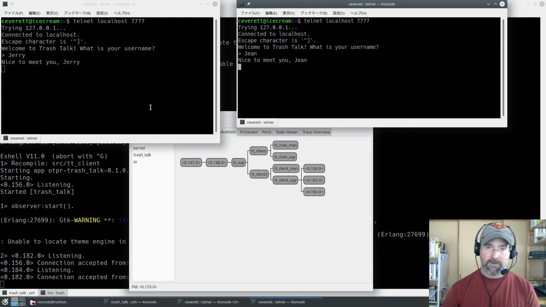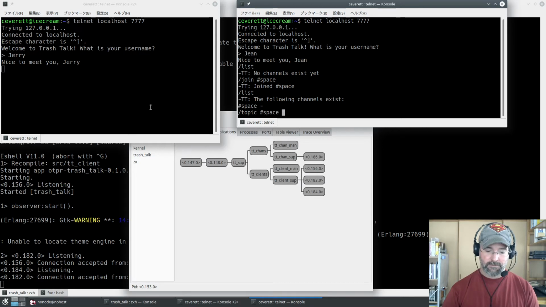So there's a couple of commands built in here, and I'll just show them real quick, and then we'll see how they're implemented. No channels exist yet. So if I do join, let's talk about space stuff. Join space. Okay, let's add a topic to space. All about space.